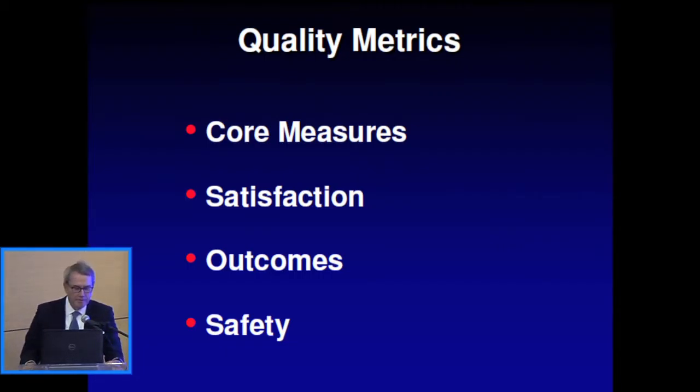Safety is also a very big challenge. As director of a heart failure program, I now have a metric that looks not only at what happens in the hospital but also at what happens in the next 30 days after a patient is released. It can include things such as whether the patient develops a pressure ulcer or a bed sore while in the hospital — which is clearly not something a heart failure specialist was trained about, but it is now very much a part of what we're held accountable for.